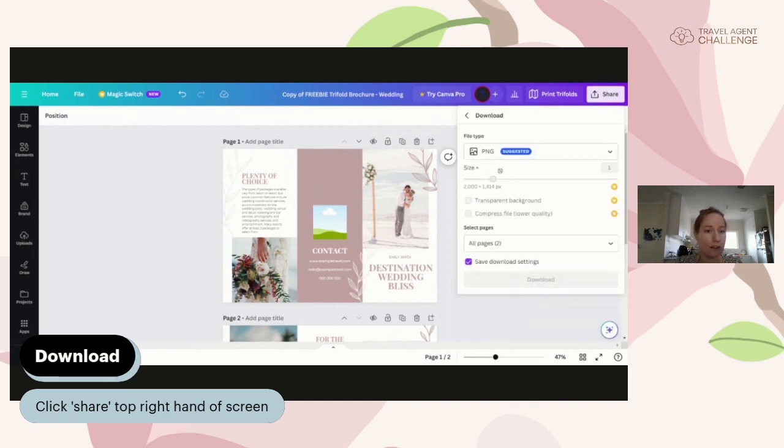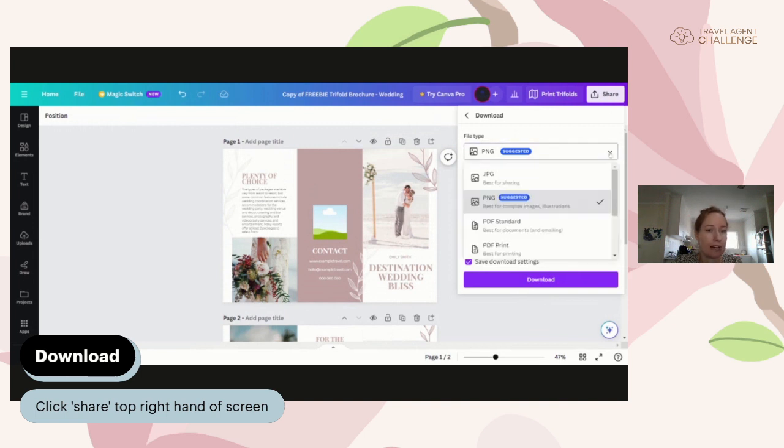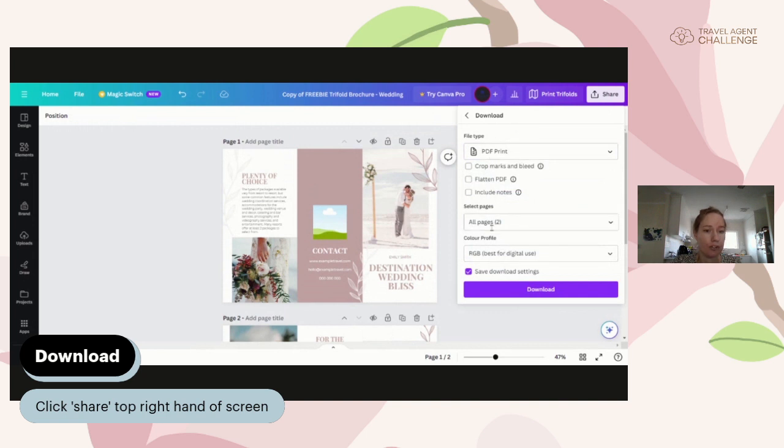So if we click download, we've got the file type, so we can use this drop down here to select. We've got JPG, PNG, we've got the PDF print. So for printing purposes, PDF print is a good option. And then we come down and we're just reviewing the information.